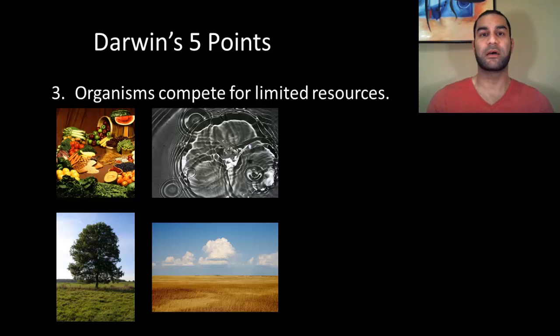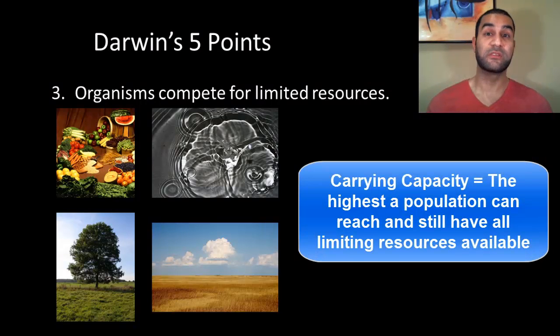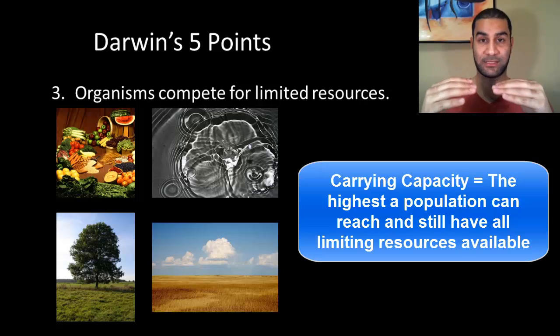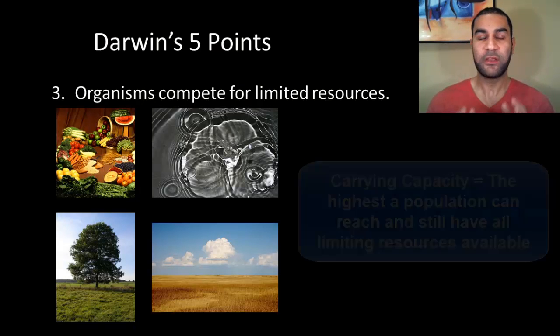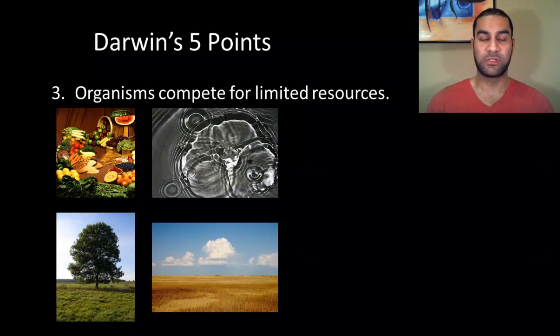So when we talk about populations hitting what we're going to talk about as the carrying capacity, or the limit of some of these factors, things are going to get a little dicey. If your population is under this carrying capacity, which is the highest a population can be when still having all of its limiting resources available, you're fine. Once it hits that carrying capacity, we're now to the point where not all organisms are necessarily going to get what they need. And this is a very basic principle of natural selection that you have to understand.